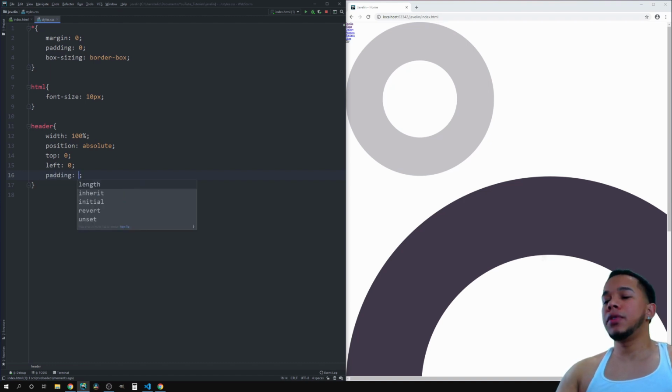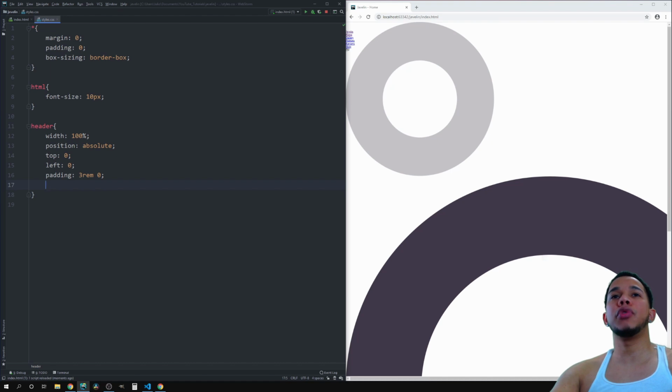Or actually not left and right. Let's just do it top and bottom to create some spacing, and then 0 left and right. We'll deal with padding left and right when we do the styles for the container. Something else I want to do here is apply a high z-index value, because I want to make sure that my header always stays on top of every single content here that we have.